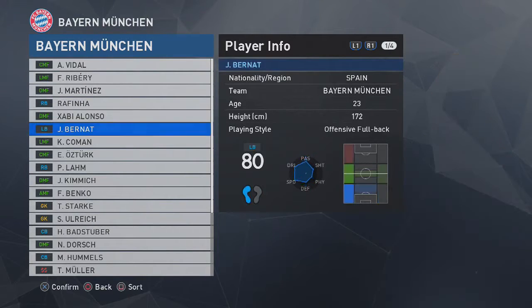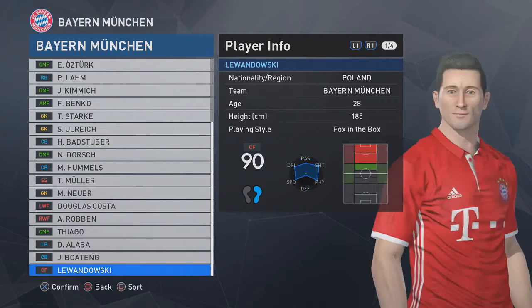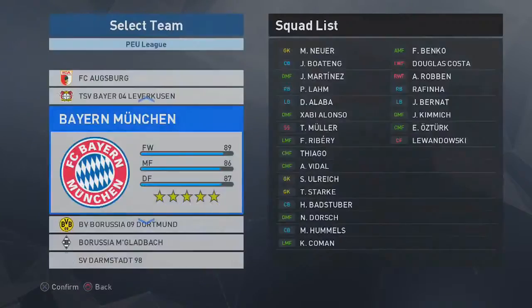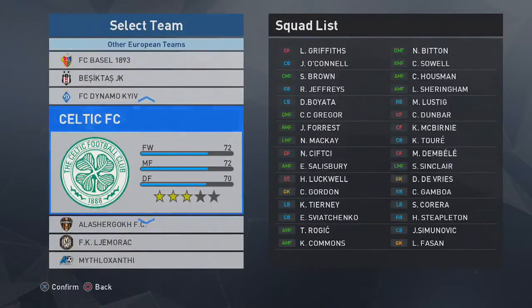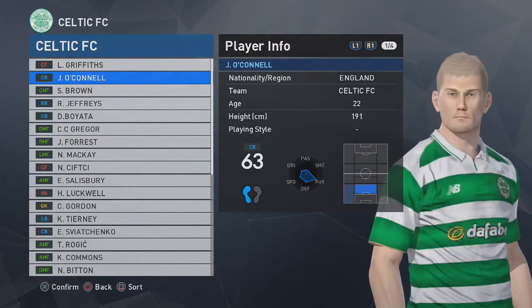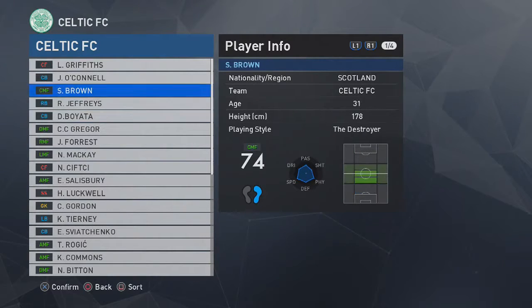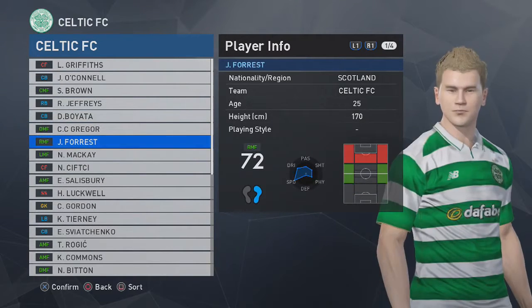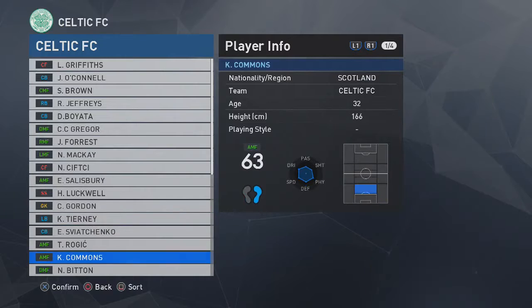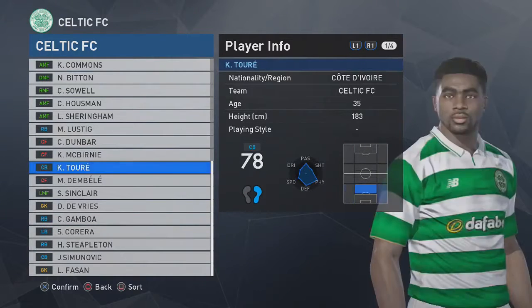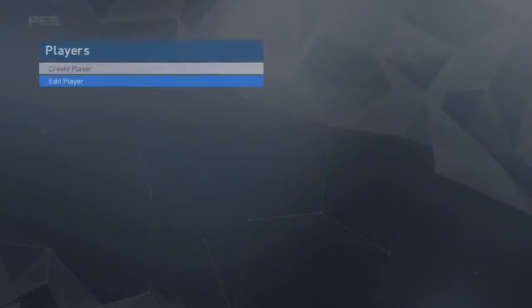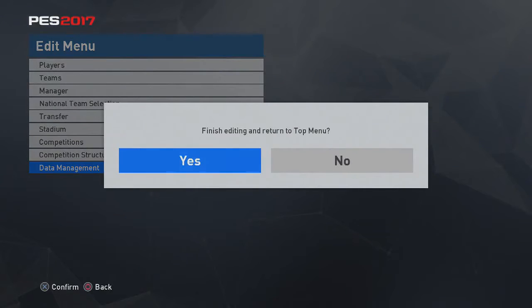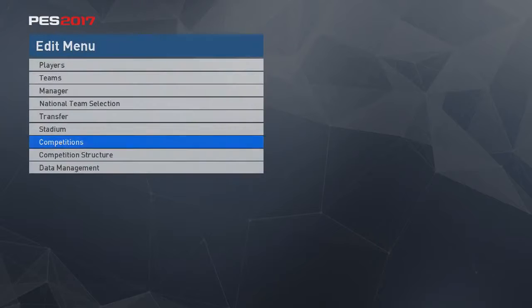Some of the faces here, lads, are just ridiculous that the lads have made. Lewandowski, Xabi Alonso, Javi Martinez. We're going to actually be doing a showcase video quite soon. And again, here you go with this. Now, as I said, we are going to be updating this file as it comes along, so there are a couple of fake players in here, but we will be updating it as it goes along, and we will be making changes to it every now and again. But it was just to showcase that Celtic are going to be in there.